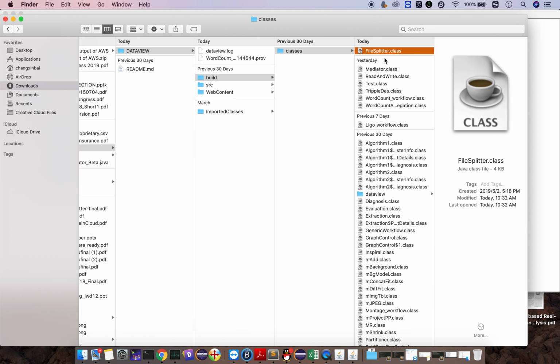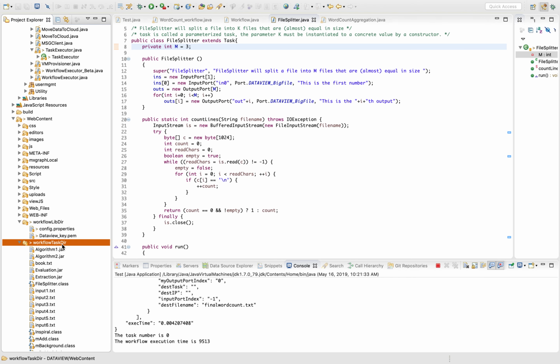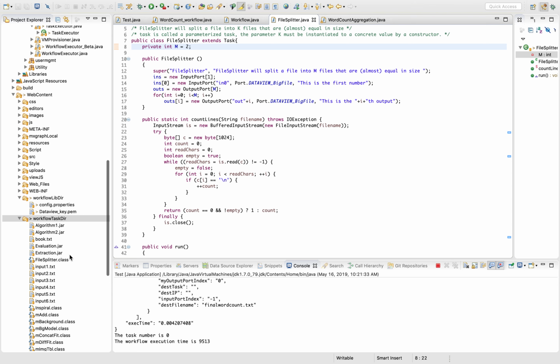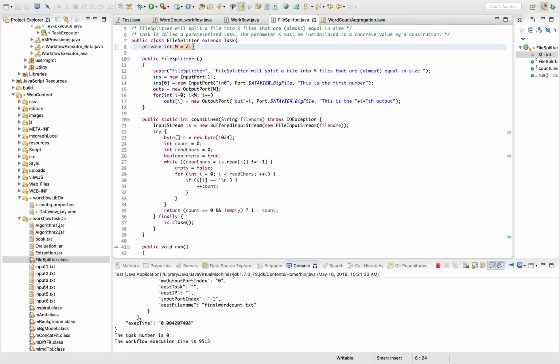You have to move this compiled class into the workflow task directory, because we have to make our code consistent and we use the class file as our task in the workflow. So we'll change back to 2, because I don't want to move this task in here since we already have this class file. All the class files will have the variable equal to 2.